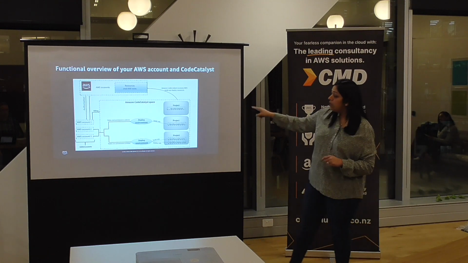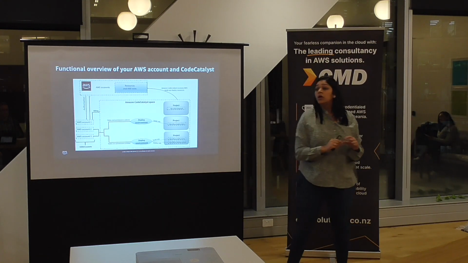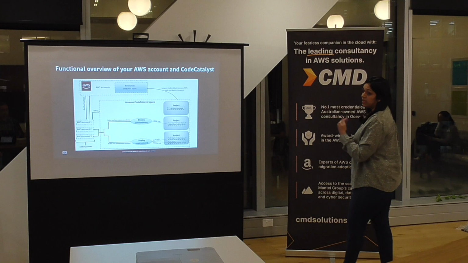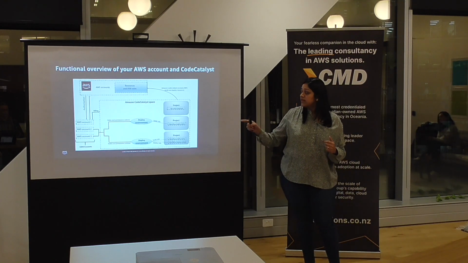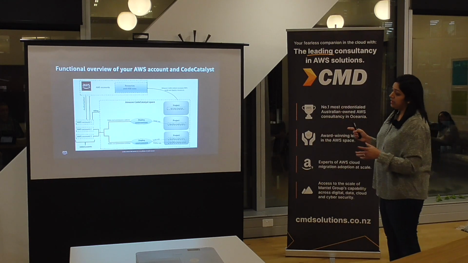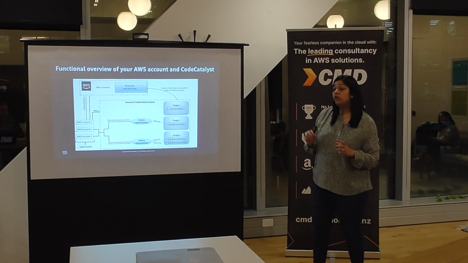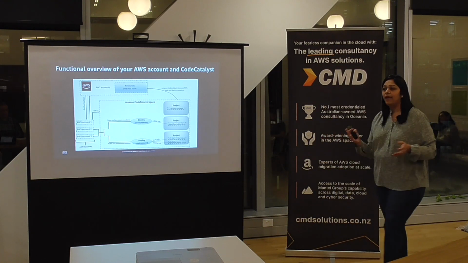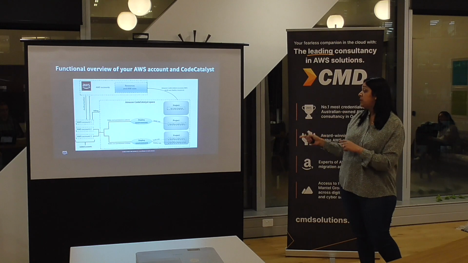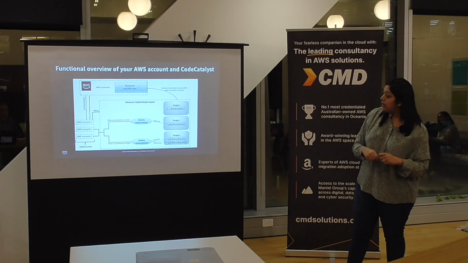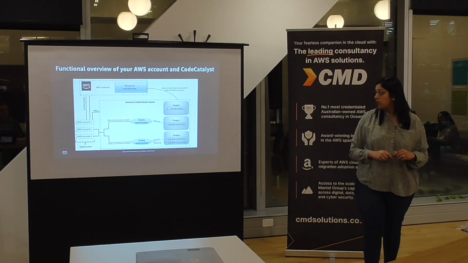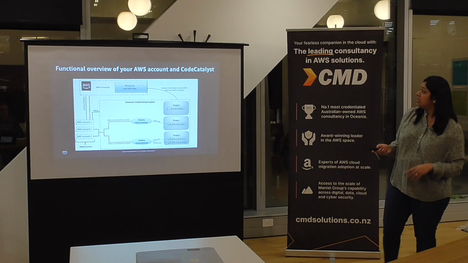When you set up the new environment, it will ask you in which account you would like to deploy that environment. And that's where you select the account, like your dev account or your prod account, and the deployment will take place in that account. So when you create that dev environment, you have to create the roles and set the permissions. As you know, we have quite a strict rule on security, so you set up the roles and permissions. That role will be assumed by the CodeCatalyst action to access the resources in AWS account 2 or 3, however you want it. So that's a bit of a functional overview of CodeCatalyst.